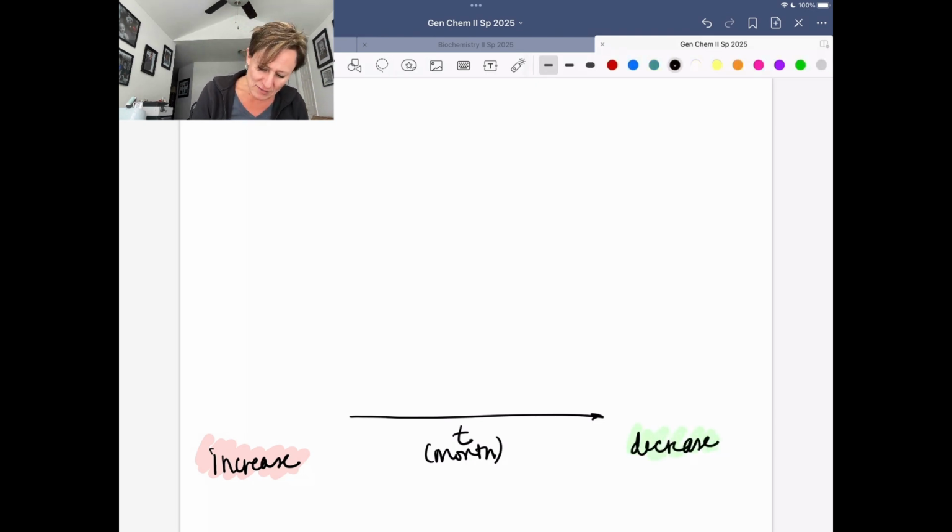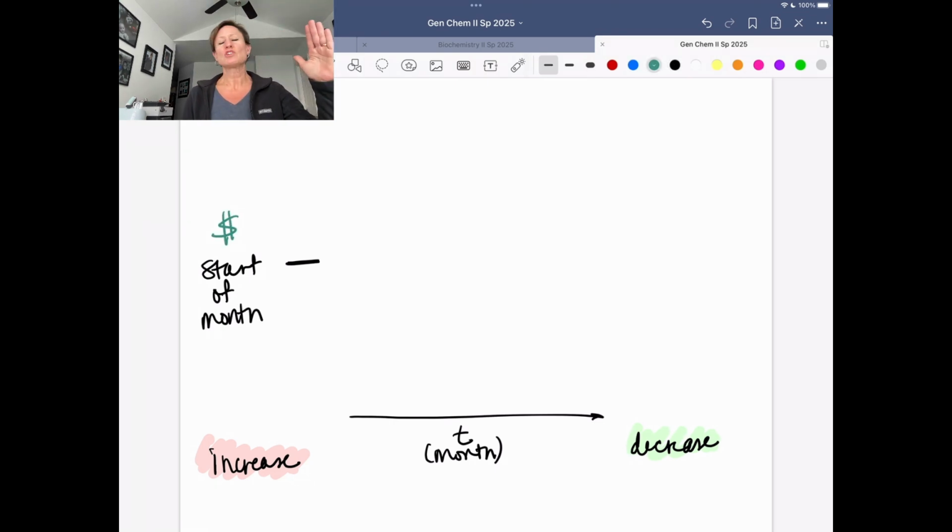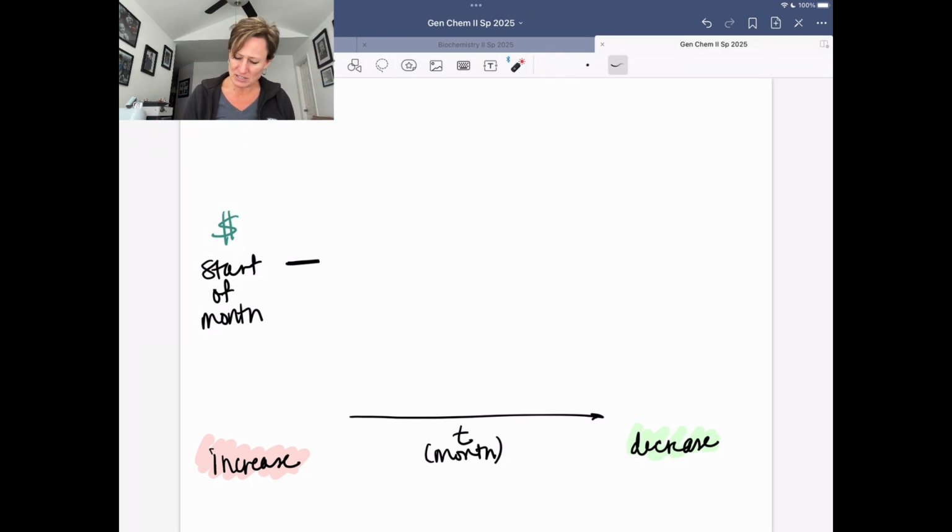And so what we're going to have here, let's imagine at the start of the month. So at the start of the month, our bank account is here. Okay, so on our y-axis, if you will, we're thinking about increases or decreases here. What's the value of our bank account, either higher or lower, okay? And then we're progressing through time, right? And so we're imagining at the start of the month, we end up here.